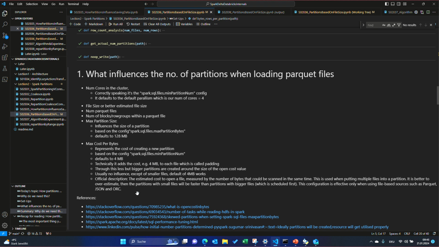And if you have a lot of smaller files, basically it tries to create 4 megabyte partitions instead of generating a bigger number of partitions. It brings more benefit to have all the small files in one bigger partition, even with the other cores empty, than having those small files distributed across the cores. That's what it roughly does, and that's why we're going to deep dive in a later video into max cost per bytes. But as already mentioned, I'm not even sure, or at least I haven't understood, why it's integrated that way into the algorithm, but usually it doesn't bring a really significant performance benefit.